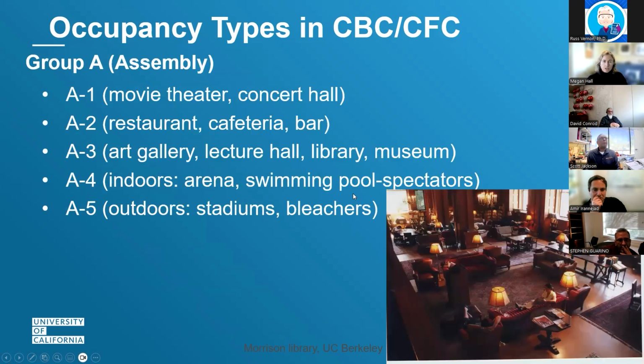Okay, so what are these different occupancies? Assemblies, we certainly have these. You have them certainly on your location, whether it's a cafeteria, lecture hall, or a stadium. And in general, the standard MAQs are going to apply to every type of occupancy, with some exceptions. We'll talk more about the exceptions. The general MAQs do apply.